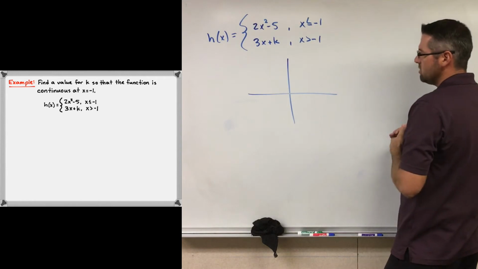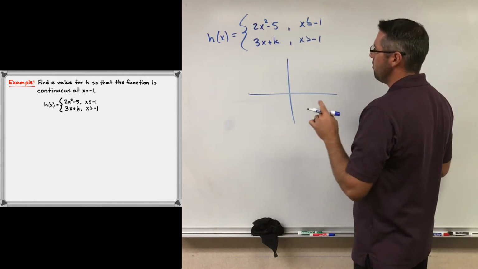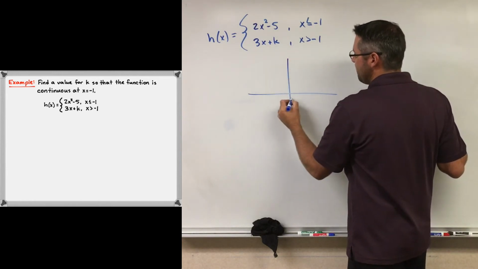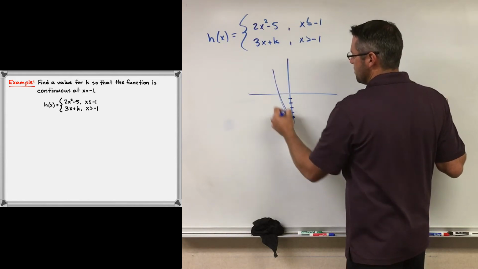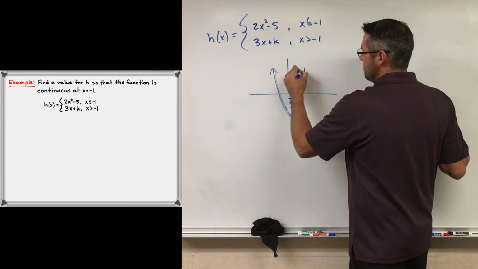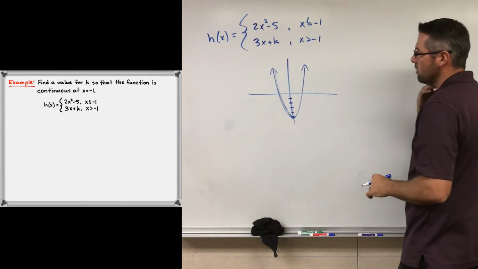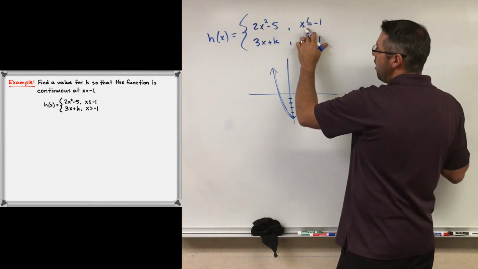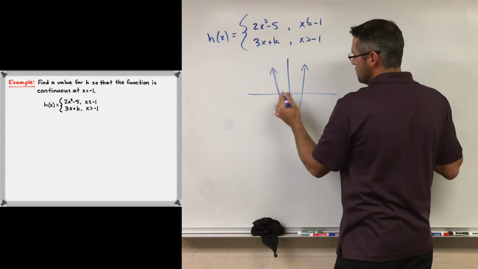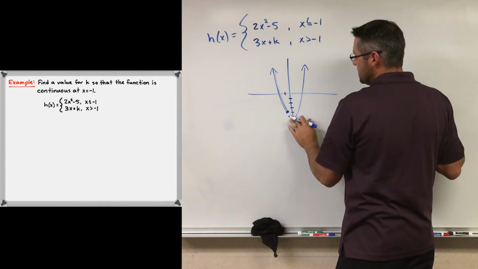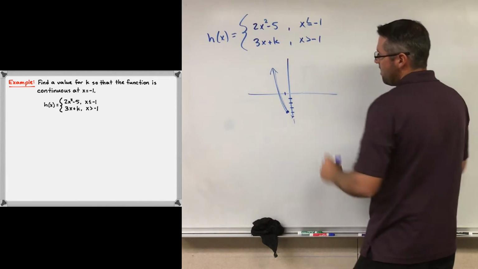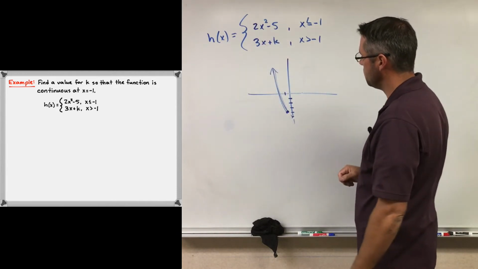And graphically, we can do this kind of quickly, but analytically is the more important case here. 2x squared minus 5 is just a shift downwards of 5, and then we have a steeper slope pattern because the a value is 2, but that's not important. For all values less than or equal to -1. So really, all we care about is this part of the graph, right? That's all we care about for 2x squared minus 5.